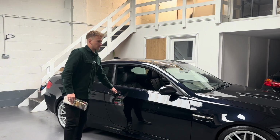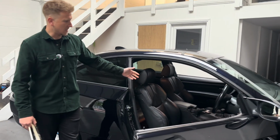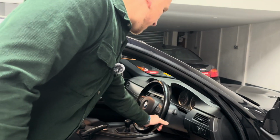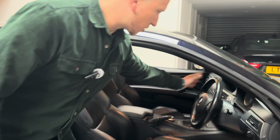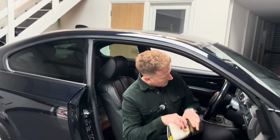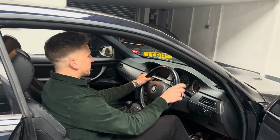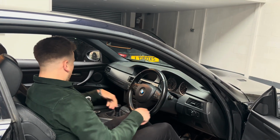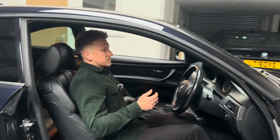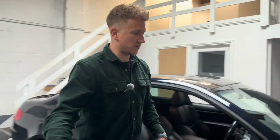Now, I think you'll agree, it's aged rather beautifully. The interior of these late 2000s BMWs just aged so well. You've got such a nice, thick M Sport steering wheel, such a small diameter. The interior still feels really classy and comfortable. You've got these fantastic seats that just kind of pinch you in the kidneys. Driving position is spot on. I've had a couple of BMWs from this era, and the one thing that always strikes me as a standout feature is the steering. So I'm really looking forward to having a look at that.